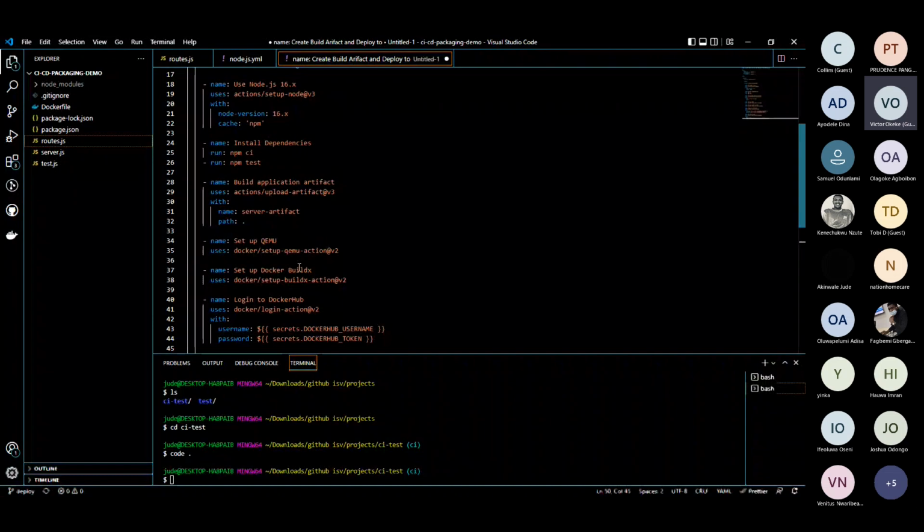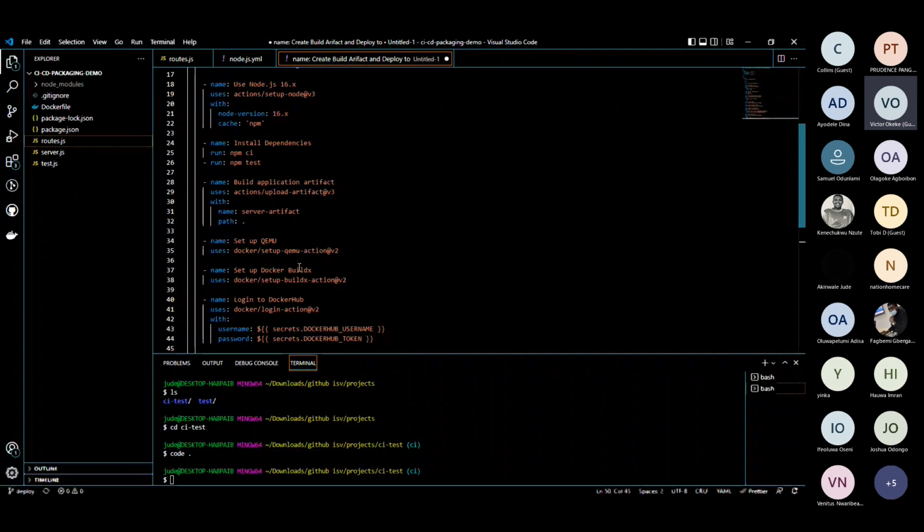The previous version 1 handled logging into your repository and pushing in one action. Now you actually have a login action separate and your build-push action separate. So for the login action, you provide your username and your password, it logs you in, and then the build-push action is specified.